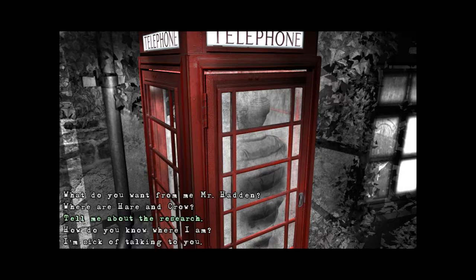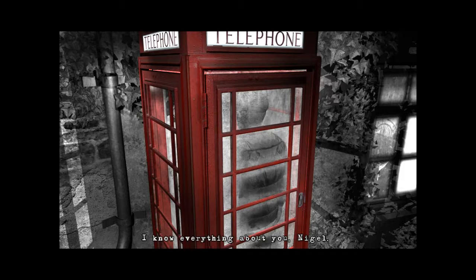How do you know where I am? I know everything about you, Nigel. Checked in on Facebook. How comforting. What happens next? Await my gift. It was dispatched this afternoon. How did you know where you'd stay? Like I said, you know everything. What's the gift? You will see. Not all is as it seems. Keep that in mind.